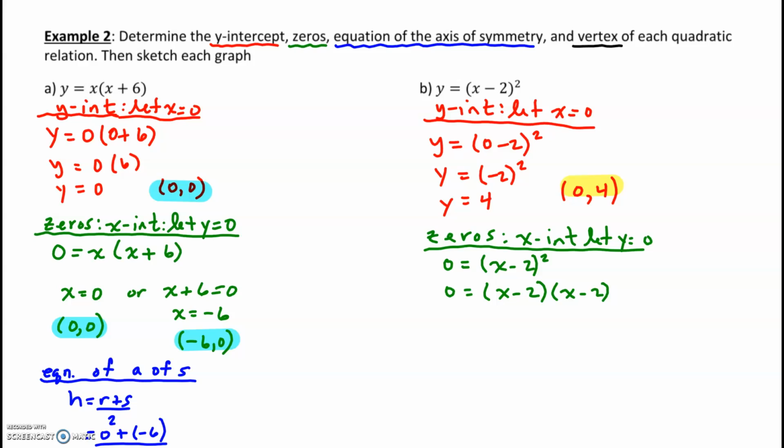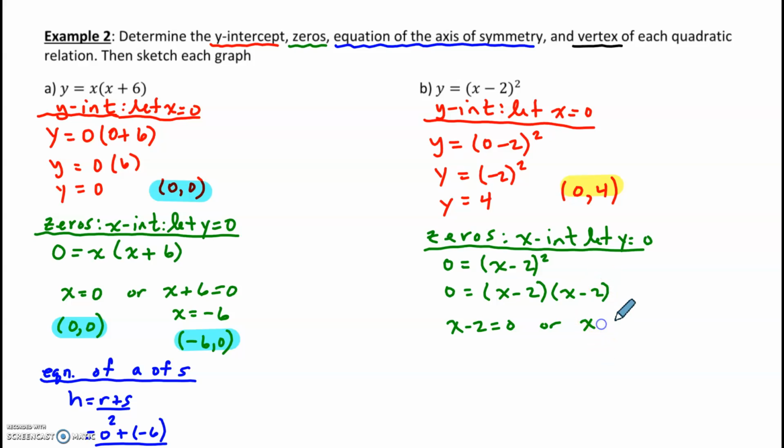Now remember, I'm going to write some stuff in black. You don't have to write it down, just to remind us that this is new, that in order to solve for x, we know both factors could equal 0. When we multiply them together, we get an answer of 0. So we use that concept to write two new equations. So I'm going to write x minus 2 equals 0, or x minus 2 equals 0. And then we solve both of those.